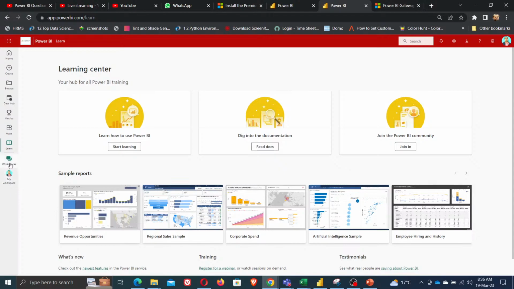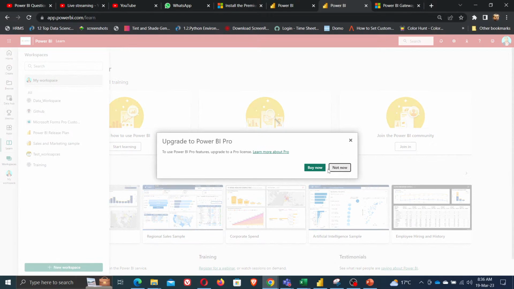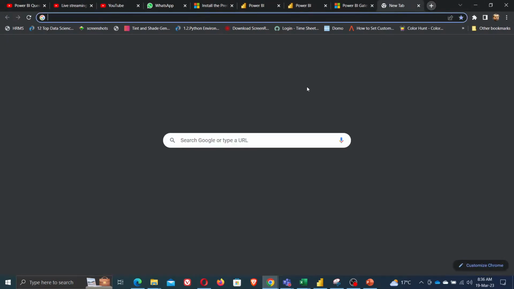That's very important. Now if you want to create a fresh workspace, you go to the workspace, create workspace. Oh yeah, I don't have a license, that's the biggest problem. Okay, so you can just type, give the name and everything. Let me show you.